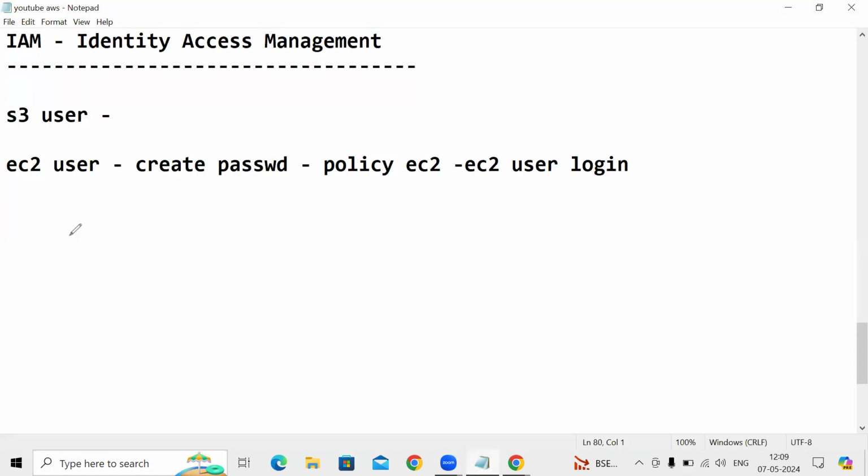This is what we did. I created one user and provided my own password here, instead of an auto-generated password. Instead of an AWS managed policy, I gave my own custom policy here.